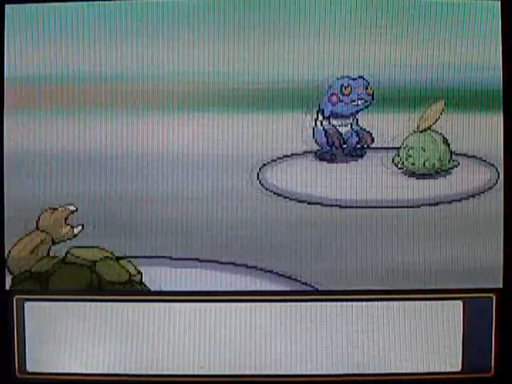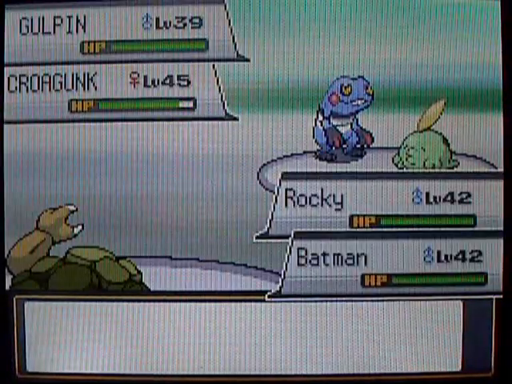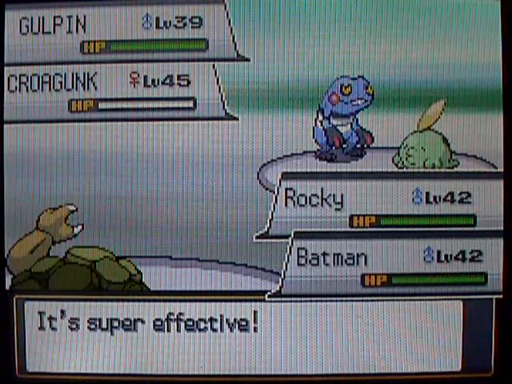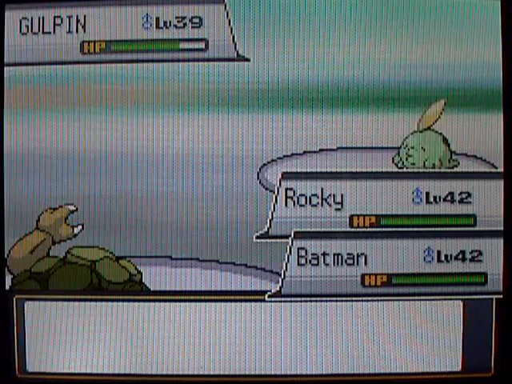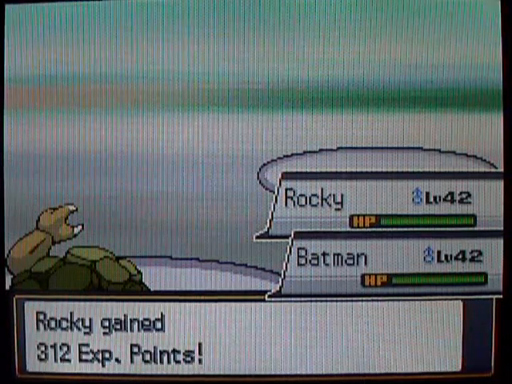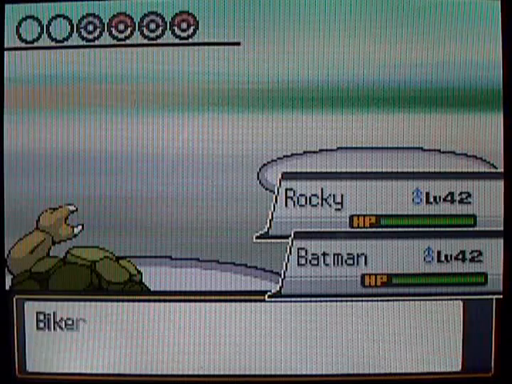Yeah, so goodbye, Croagunk and Gulpin. It was nice knowing you, but not really. Croagunk's a pretty cool Pokemon, though. Fighting and Poison type, kind of an unusual combination, but still pretty awesome. Especially when it evolves into Toxicroak, which is one of my favorites from the 4th gen. And that was easy. They are both down. And Crobat doesn't even have to attack anything. Come back down, Batman. You're still up in the sky.